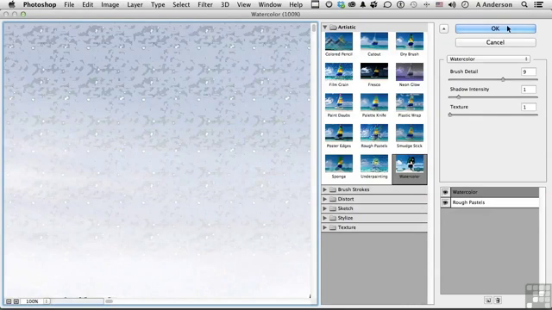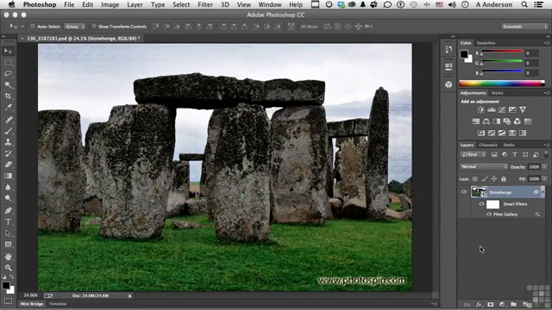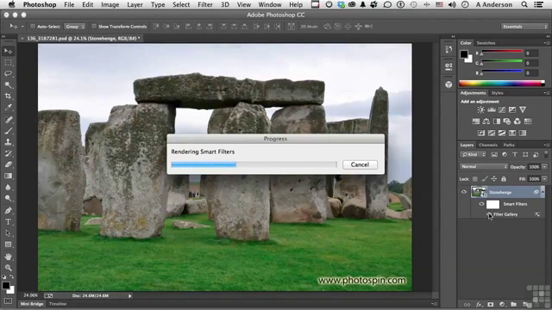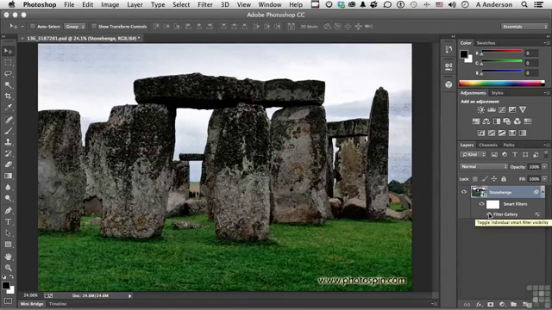Let me go ahead and get back out of here. If you don't want it anymore, you could always turn it off, or you can drag it to the trash. So when you're working with filters, think Filter Gallery for multiple filters. Always convert the image, unless you just can't use it, into a smart filter layer, which makes sense. And basically, if you do need to change it or get rid of it, all you got to do is come down here.